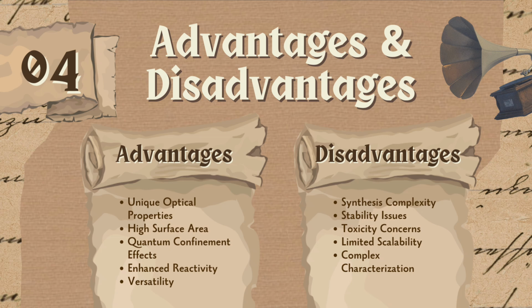The second one is high surface area. The large surface area to volume ratio enhances catalytic activity and makes them suitable for applications like drug delivery and chemical sensors. The third one is quantum confinement effects. These effects lead to discrete energy levels and novel electronic properties, which can be exploited in transistors, lasers, and other electronic devices. The fourth one is enhanced reactivity. Their small size and high surface energy make them highly reactive, which is beneficial for catalytic and chemical processes.